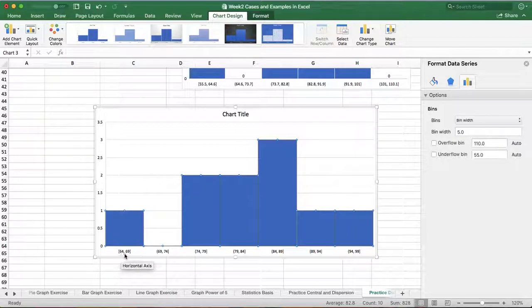That means 64 to 69, because we said the bin width is 5. 64 plus 5 is 69.